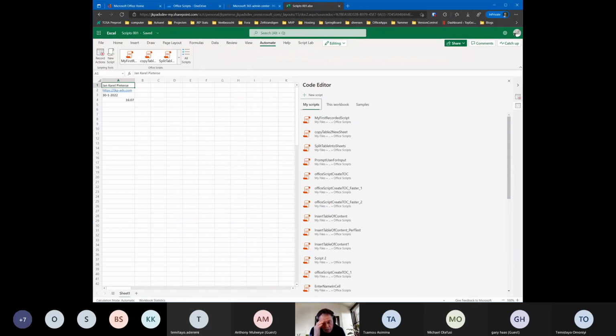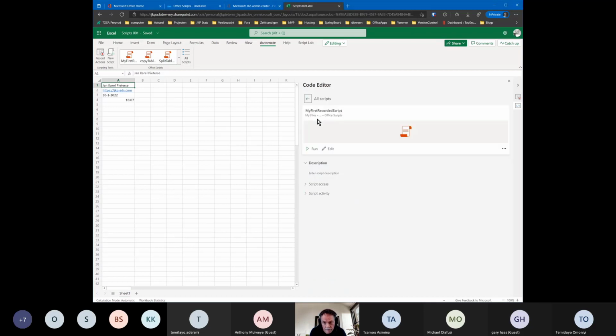So if you want to start a script, there are actually 3 ways to start the script. The first one you already saw, and that's by just clicking on the script and clicking on the run button over here. But that's not very user friendly if you want to share a script with your colleague. So the other way of starting a script is by adding a button to the worksheet.